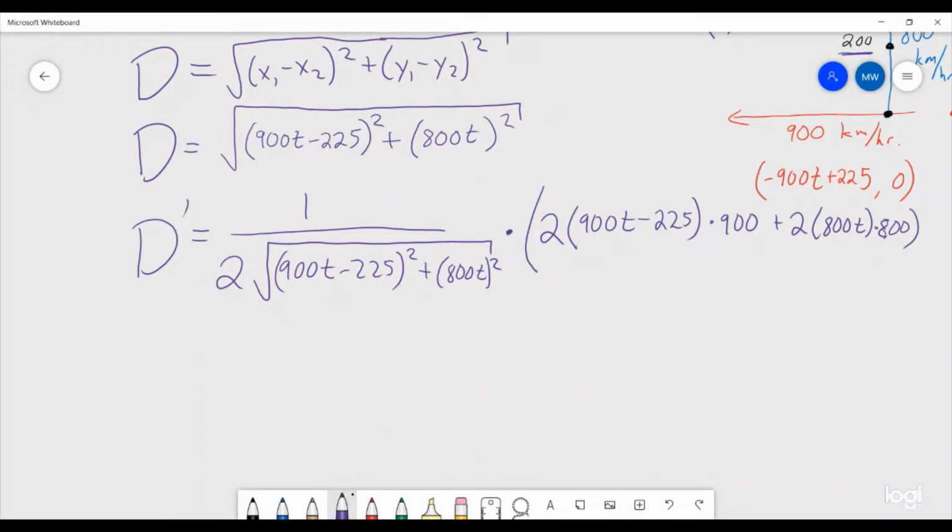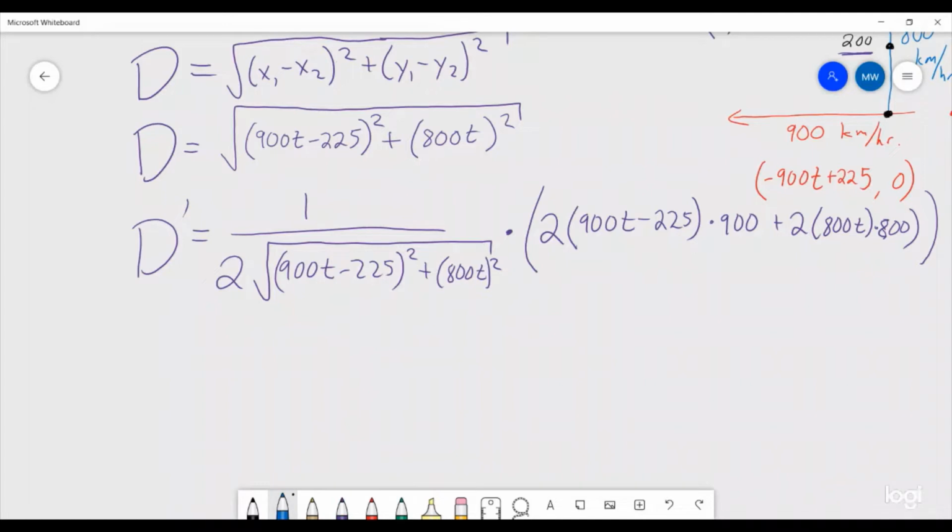There we go. So that's going to be that. And so now that we have all of that, we just need to solve for when is this equal to 0? Because we are trying to minimize the distance, and so by minimizing distance, that's going to happen when the derivative is 0. So if we solve for when is this equal to 0, we only need to solve for when is the top equal to 0.